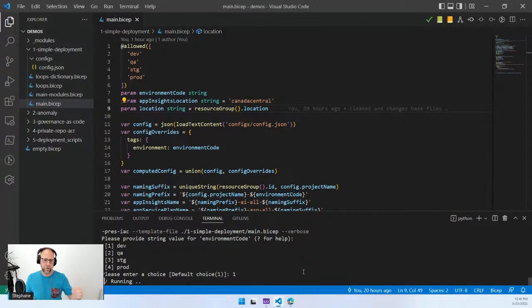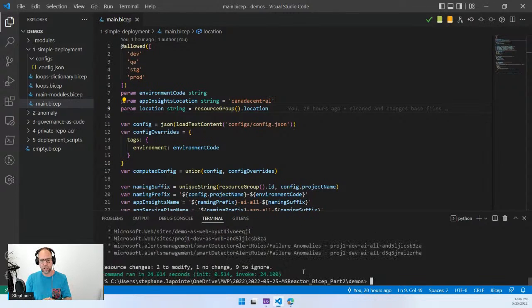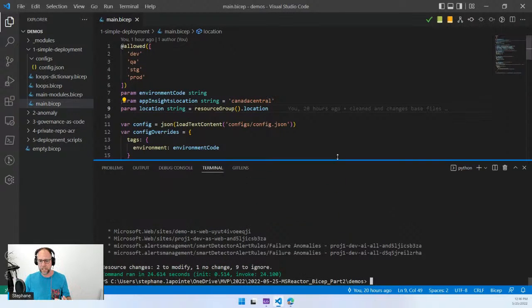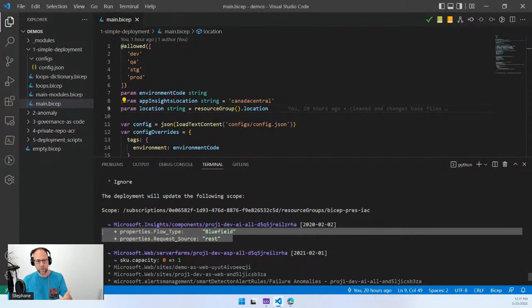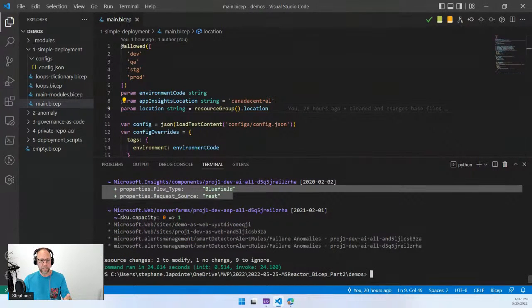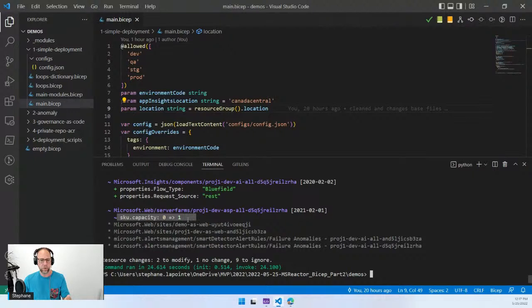The resource providers have to do a lot of cleanups because they are returning a lot of runtime properties, and it's a work in progress to keep things very clean. But you can see that those are properties that are added by default. My SKU capacity would go from 0 to 1 because right now probably I didn't deploy anything at all. The website is not running, and the capacity is scaled back to 0, and it will be brought to 1, etc.